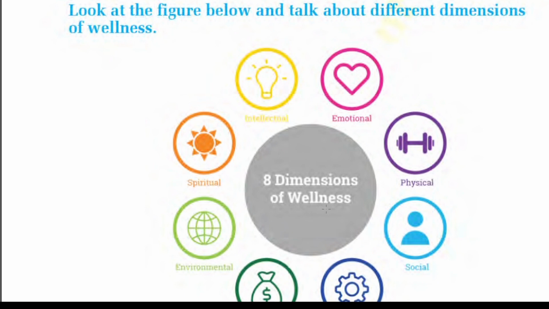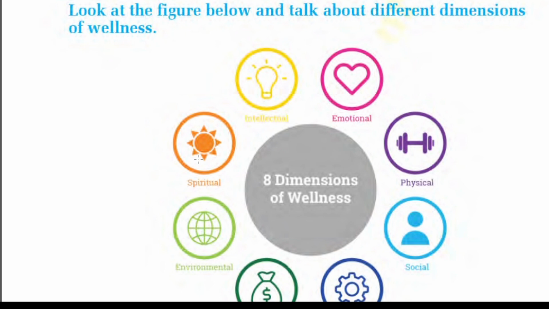Eight dimensions of wellness. So the first dimension is emotional wellness. This dimension focuses on understanding and managing our emotions effectively, promoting self-awareness and the ability to cope with stress. Next is intellectual wellness. Intellectual wellness involves engaging in lifelong learning, expanding knowledge, stimulating creativity, and stimulating critical thinking skills.